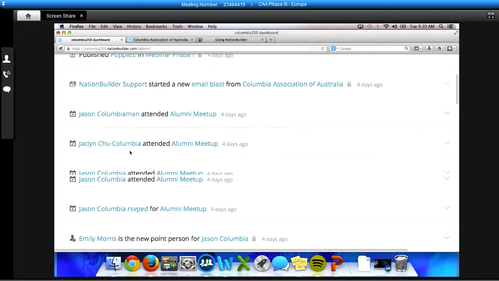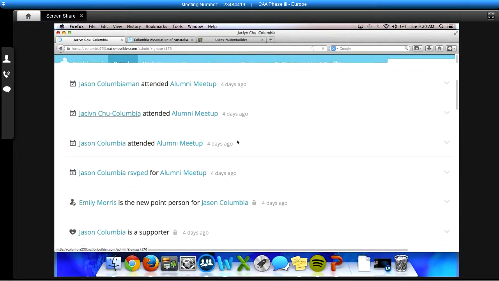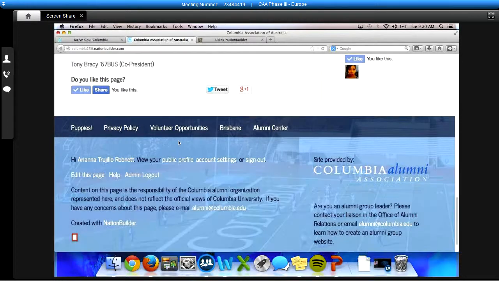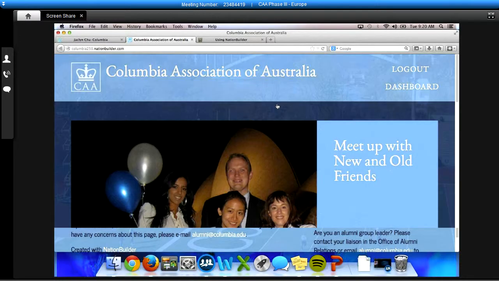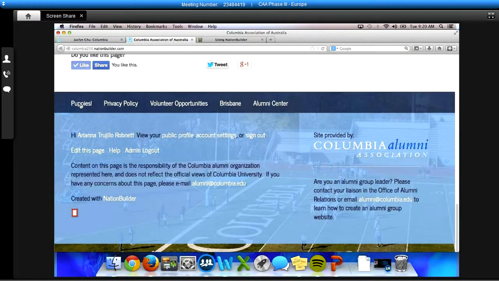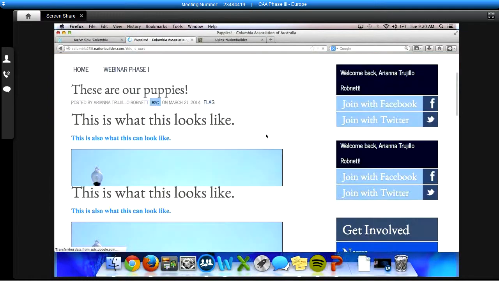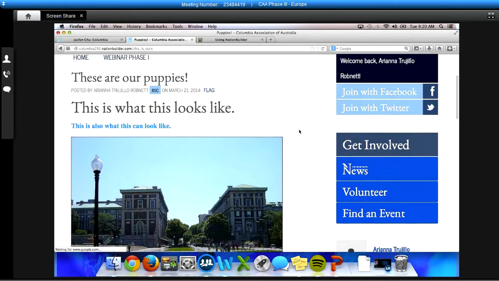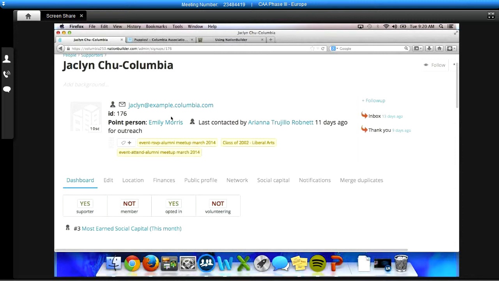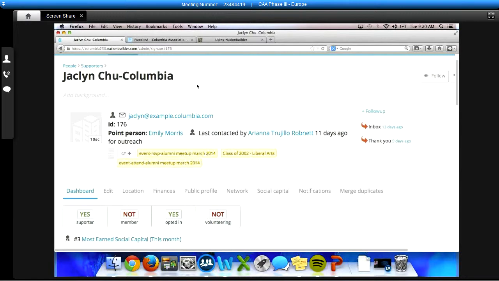into your people tab. So as an example, if we go to Jacqueline's individual person profile here, every single time someone takes an action on this front-facing site, like signing up to volunteer, or signing up for an event that you guys might have, puppies. If we go to any of these things and take any sort of action, then those things will create an individual person profile inside of our people database. And when we do that, it creates a person profile exactly like this. And you can manage your memberships and all that sort of good stuff here.